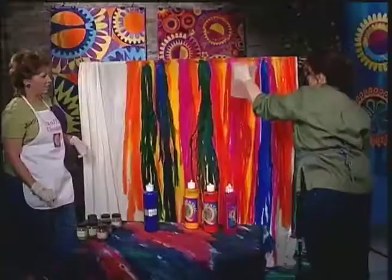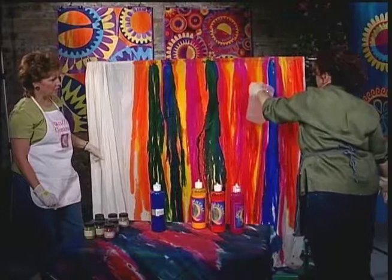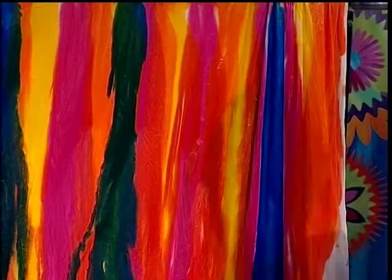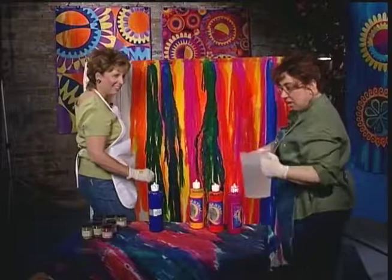Let's see if that'll make the dye run down — you can watch it run down. It really blends. Beautiful. Except it'll be lighter there now where I added water. But this could use it. Well, thanks for showing me this. Let's try to get the rest of it done today too.